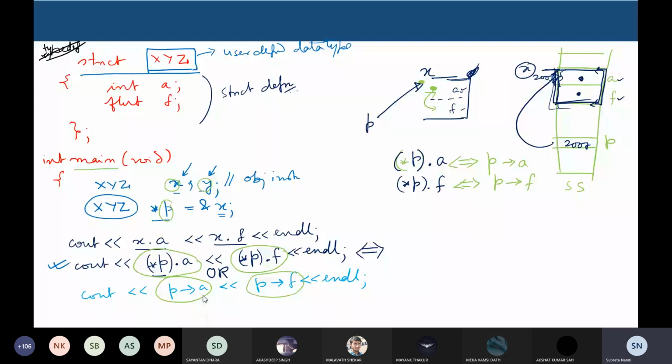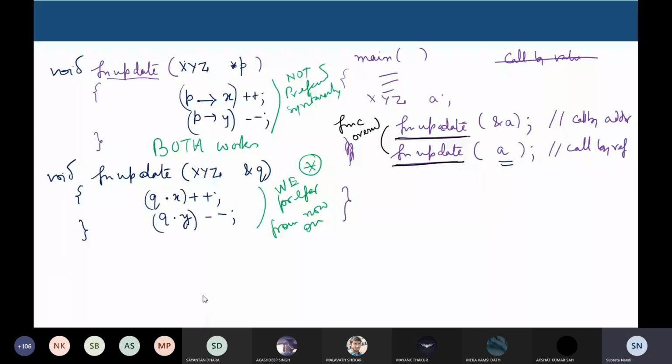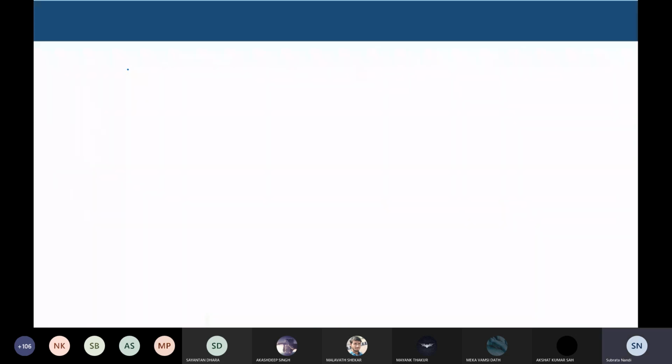So now let us come to the other case. So now let us write two functions. The function fn1, and say within the same main that it continues.